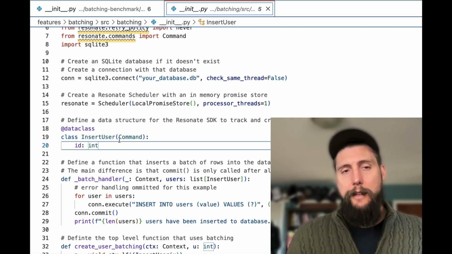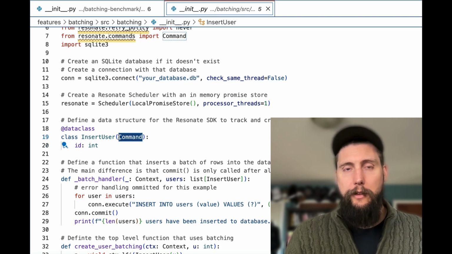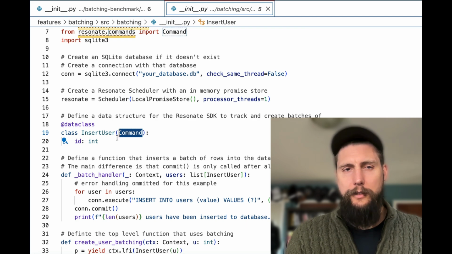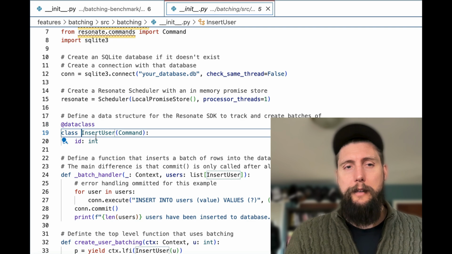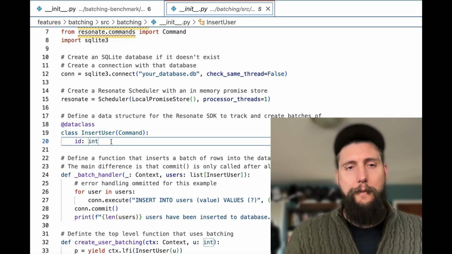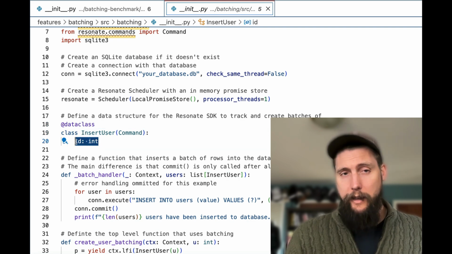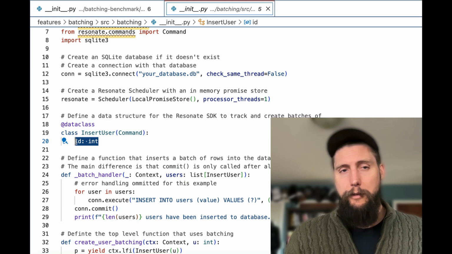And the key thing about this data structure is to initialize it with what Resonate calls a command, just like this. And if you use Python's data class library, it becomes pretty simple. And this is the data that will get inserted into every row.